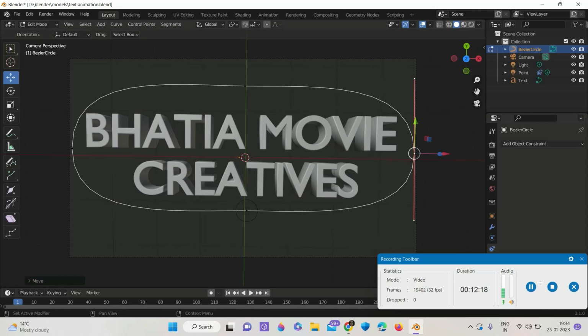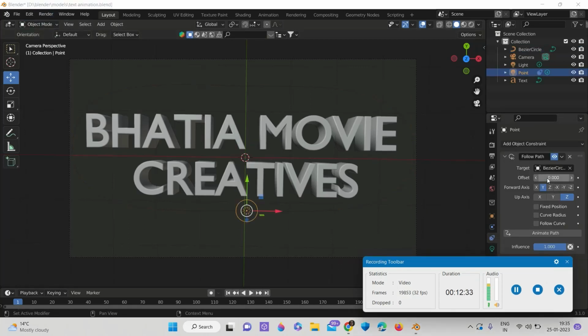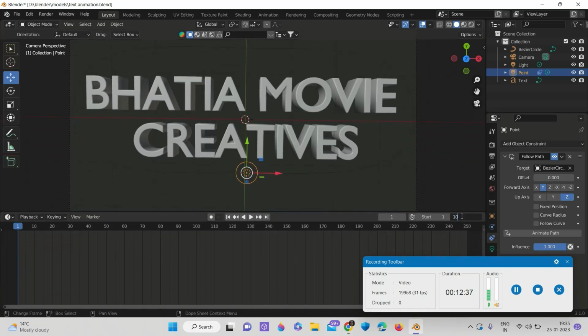Now we will animate this light that I have added. Go to object mode. For now, 100 frames are enough, so we will offset it.